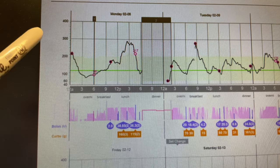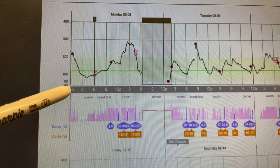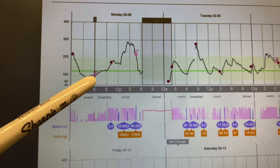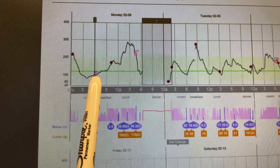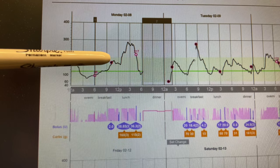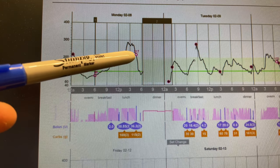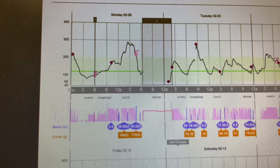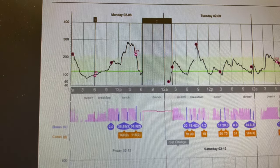So we're going to start by looking at Monday, February 8th. You're seeing these readings at these times because I've been working nights. At midnight I did my calibration — that would have been before I went to bed on my night shift. You can see this one was just me using the sensor data to tell the pump yes, that's what my sugar is, which is why it doesn't have a black spot — I didn't calibrate there. Here is my next calibration, about the time I'm waking up getting ready for work, and again this is just me entering sensor data to get a correction from the pump in auto mode.